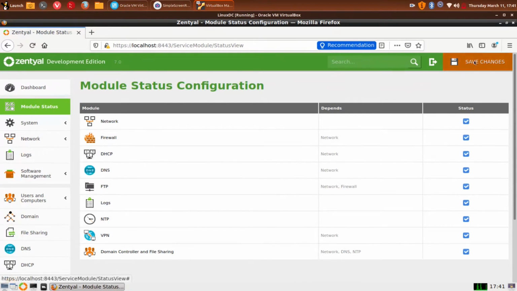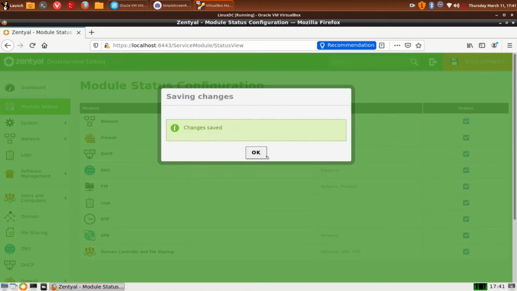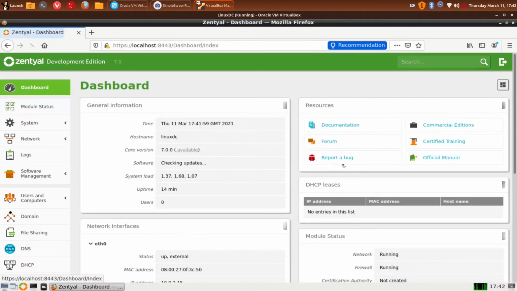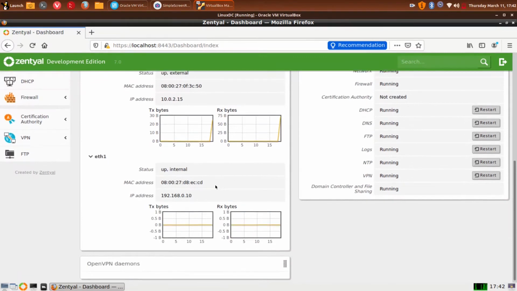And now if we save the changes again and go back to the dashboard, we should have our DHCP server running, or service running. There you go. So everything looks good.